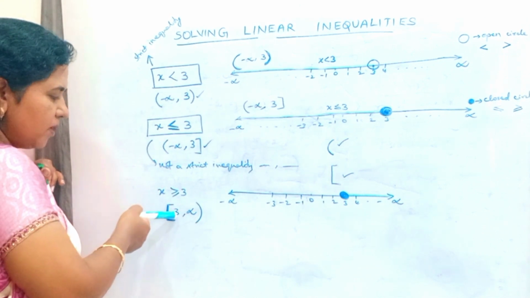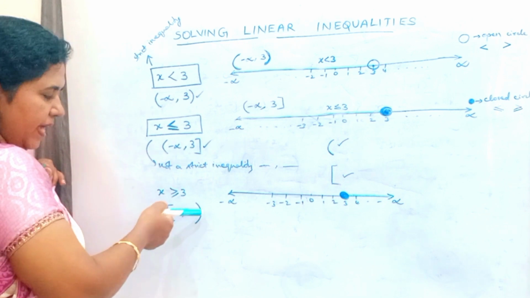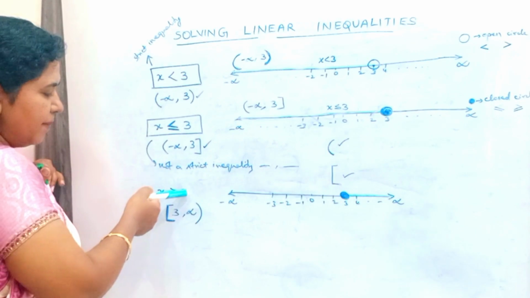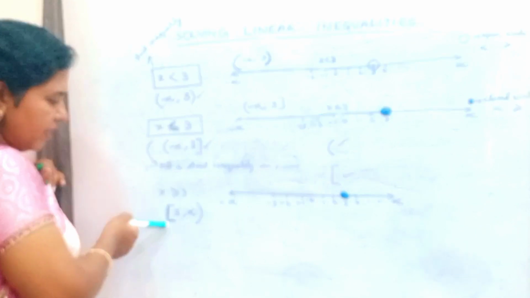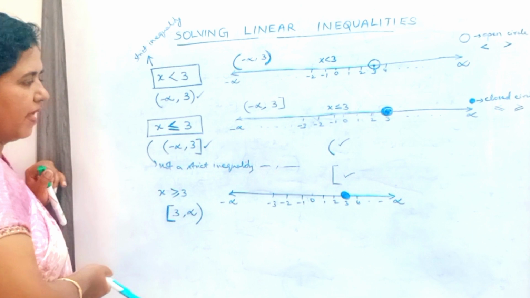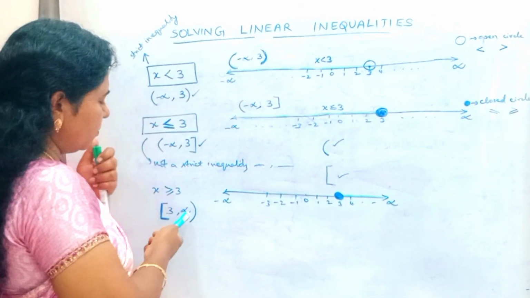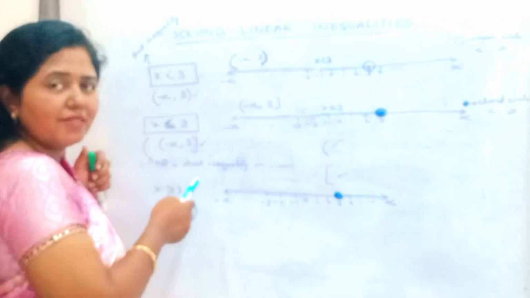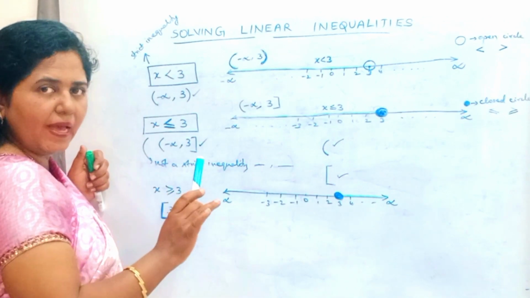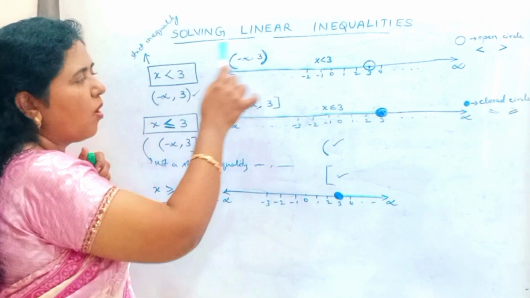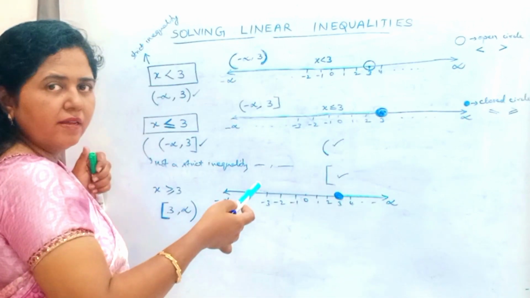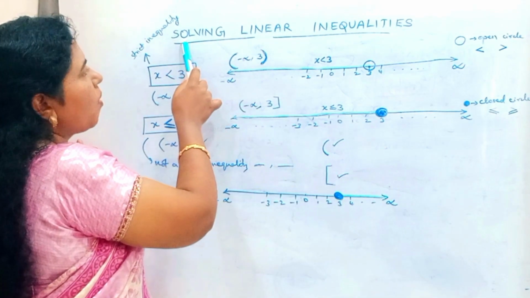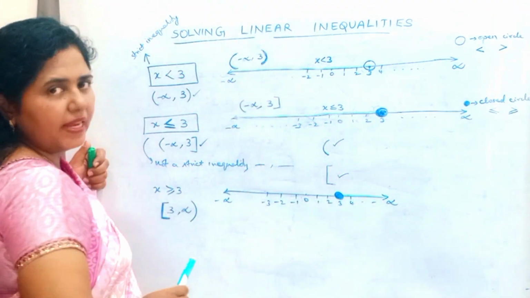So all the values above 3 will be values we may have for x, and since that particular value is included, here we are using a bracket or a square bracket. Okay, now coming to this relation, since we are having an equal to sign here, it is not a strict inequality. So now, having all these points in mind, we can come to the main topic. It is solving linear inequalities.